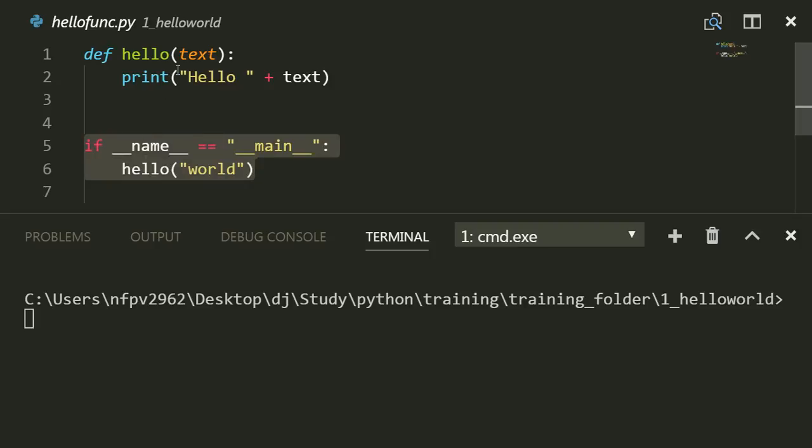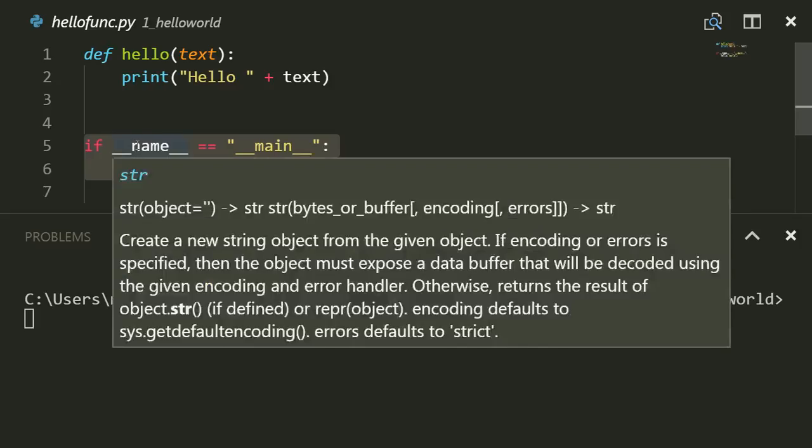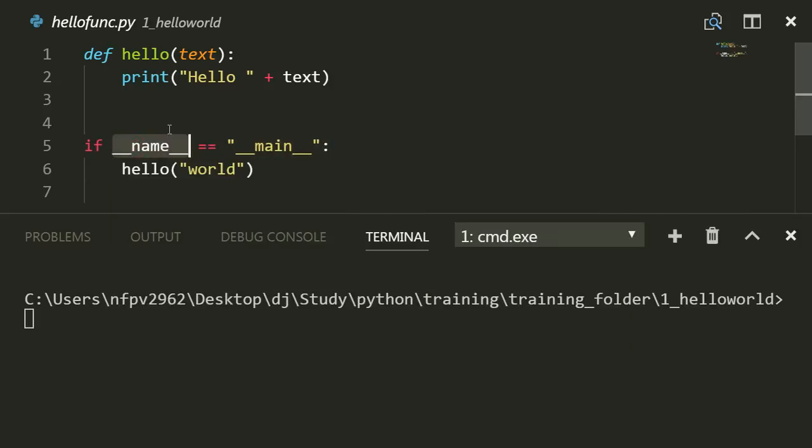So anytime I am running this hellofunc.py file, an internal attribute, underscore underscore name underscore underscore, is defined as this value, and it is just an entry point for how this code will be run, and inside I am calling the hello method with the word as argument. The other way could be you can import this file into another code and then call the hello method. So we will see how we can import modules or packages in our future videos.